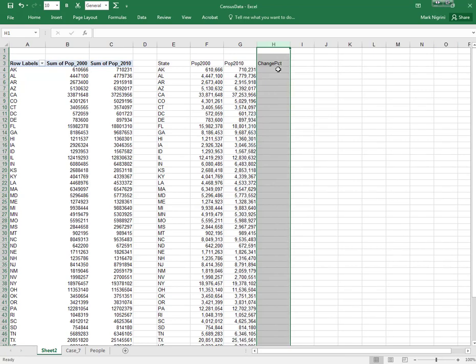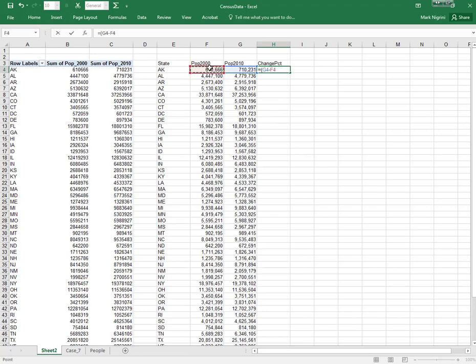Here we go. So now, to get the change percent, if I go equals, brackets, this minus that, I get the change. I'm closing my bracket. And if I divide it by my opening value, which is F4, I'm now going to get the change as a proportion. But I don't want that.